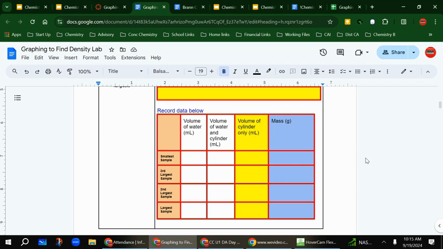Here's a spot for you to write down how much water was in your cylinder, or what the cylinder had for a level when there was water in it. By the way, when I say cylinder, I'm talking about this one inside. Subtract the 2 to get the volume of the cylinder. Not the graduated cylinder, the cylinders that we are using here. And then mass, put it on the balance. Find the mass. By the way, do not put any water in here.